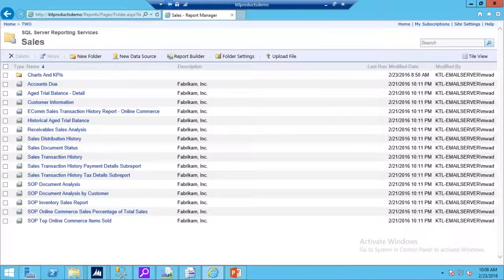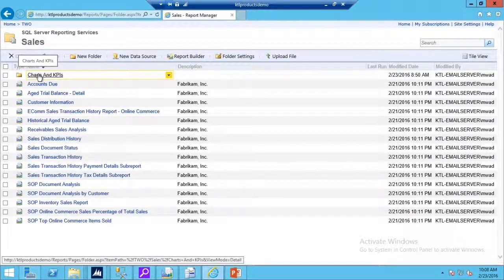I'm going to go in sales. Now there is another folder called charts and KPIs that we talked about last time. This is the folder where all the customized reports, all the newer reports go in. Now if you are to create new reports, then you have to put them here specifically, because only then will these reports be visible to you in GP.